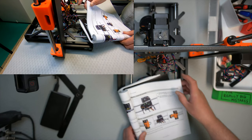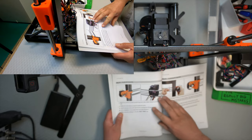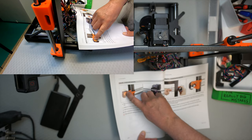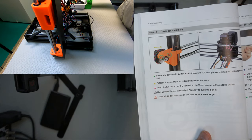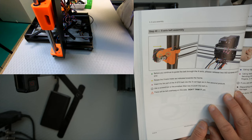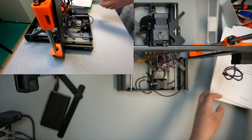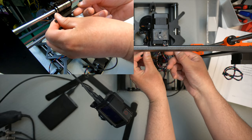So that's step 48 done, and then I've done this already partially. It was to release the tension on the motor, unscrew those two screws, or all three screws, loosen them up, make sure that the tightening screw is as loose as possible, and then we need to put it in here. It comes back. And that will be a little bit of a fiddly job again. So that's how we'll take this and try and get it in there as best I can.